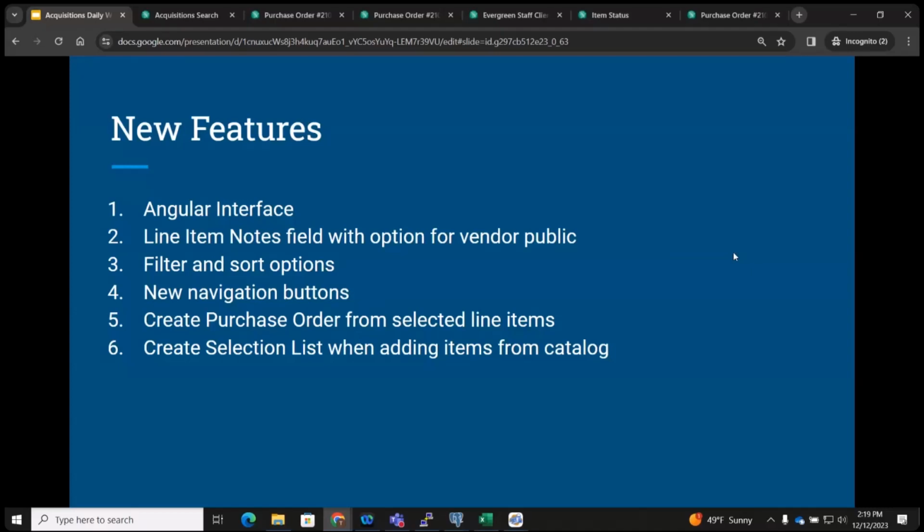It was some field Z, I think, or maybe N. Basically you put that in there and then it would be attached to the record and to the item. You now have the ability to add those manually from the interface itself and the option of making them vendor public or not. So this is a good way for you to mark what something is for once it's ordered.